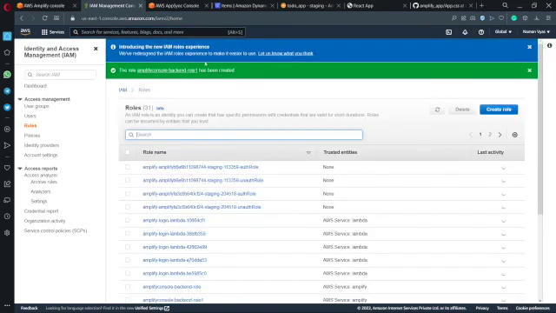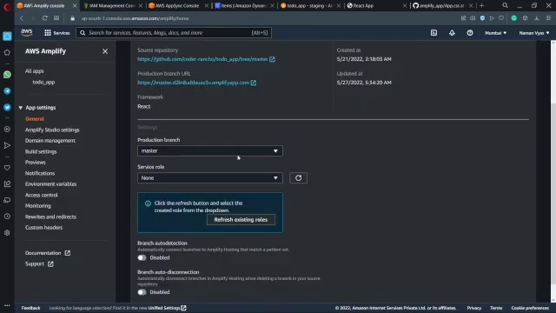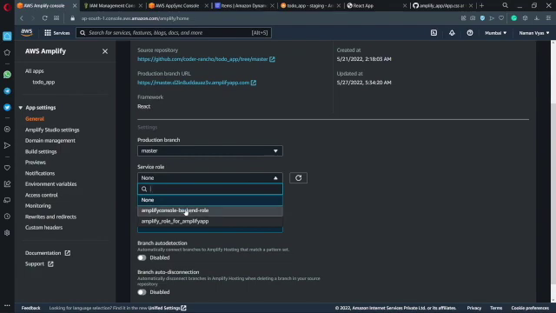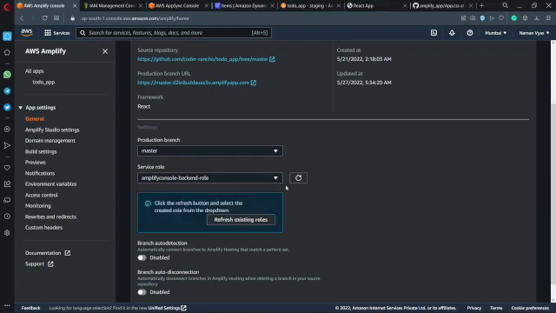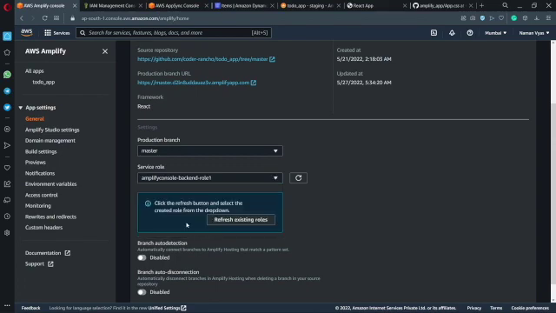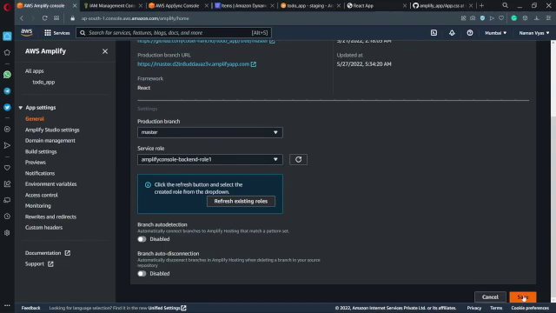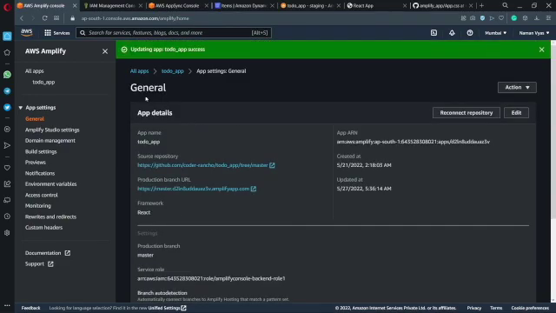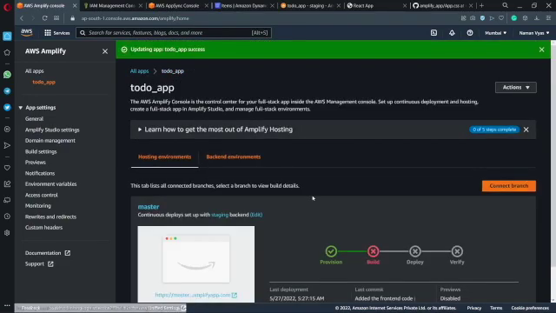Yep, the role has been created. Now go back to your application and select the role from here. And this was the one that we created, right? This one. Refresh existing roles. We created this one, right? Yeah. Okay, now just save it.